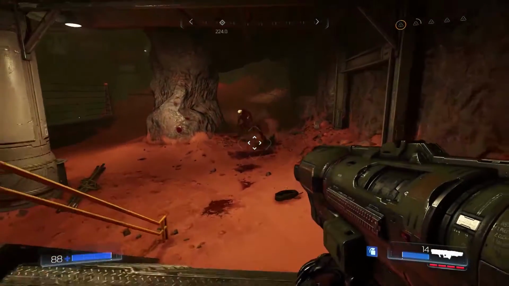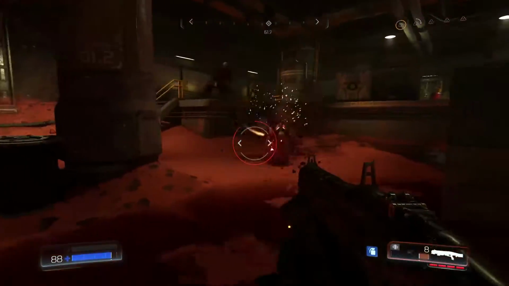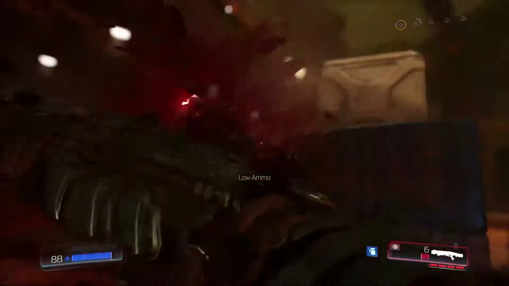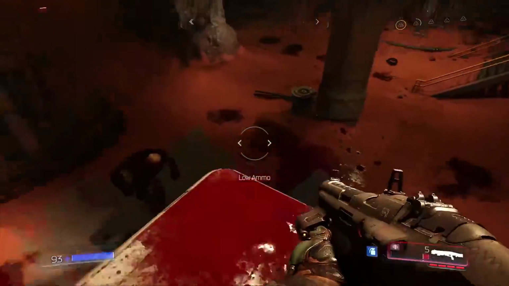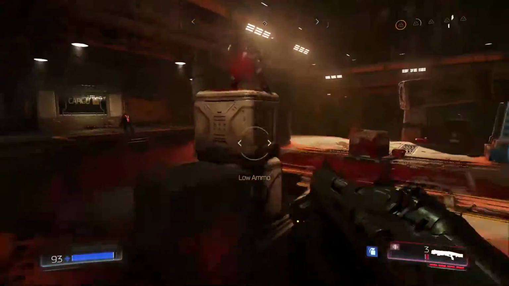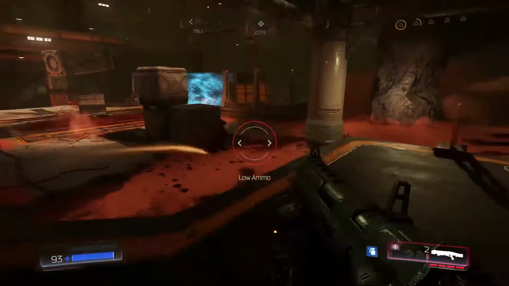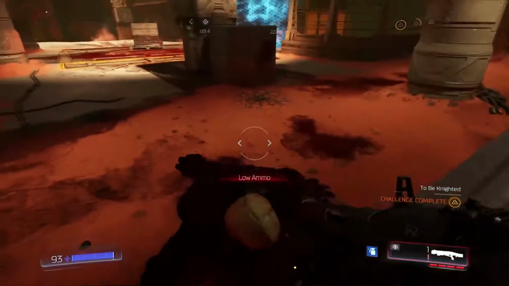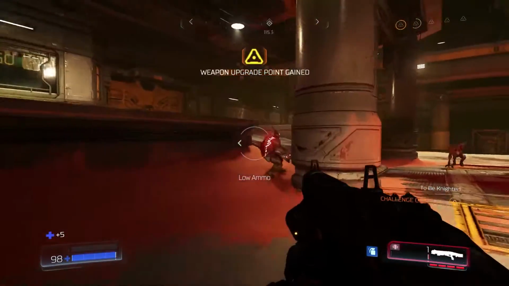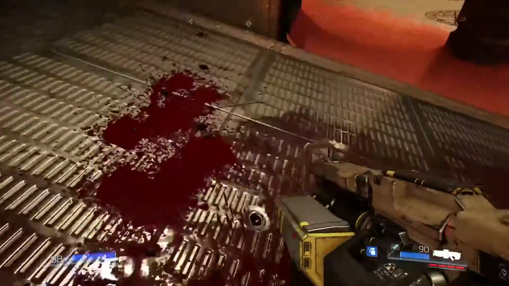Come closer? Too close! Come down here. I gotta do a death from above. There we go, that should do it. Ultra violence, yes, that sounds about right. I'm out of ammo for my shotgun? No! I should use this.